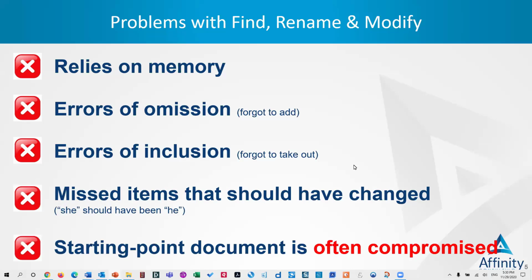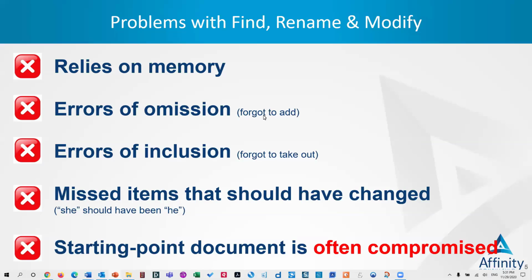And then the worst part of this is that depending on your practice area, the document you started with could have been compromised. It could have been negotiated with opposing counsel. You know, like if I'm going to do a settlement agreement, and I've done hundreds of those in the past, I'm not going to start with a blank page. I'm going to find some other settlement agreement. Well, those are most often negotiated, of course. And so if I find that document, it's pretty hard to put it back to neutral unless you're blessed with a photographic memory. I'm not.